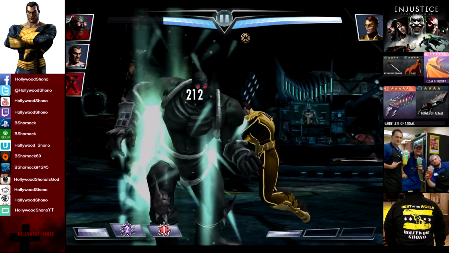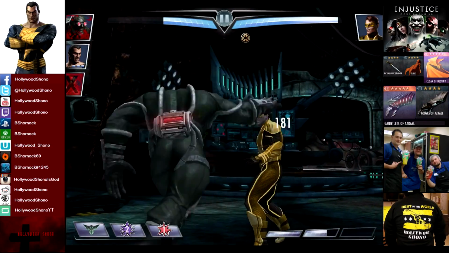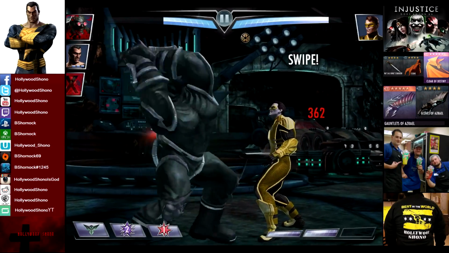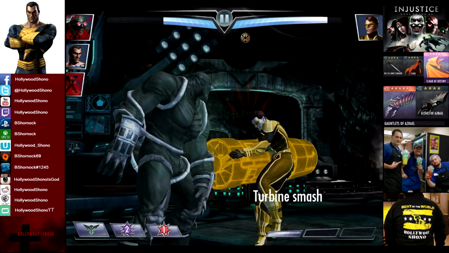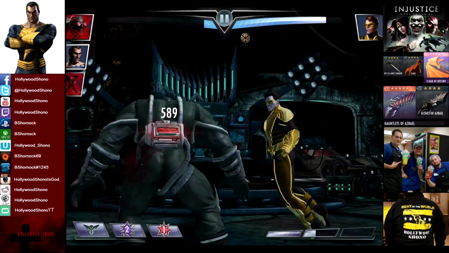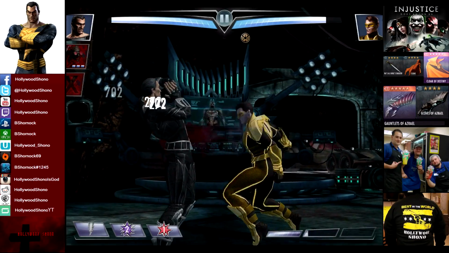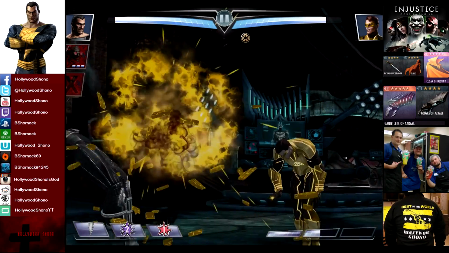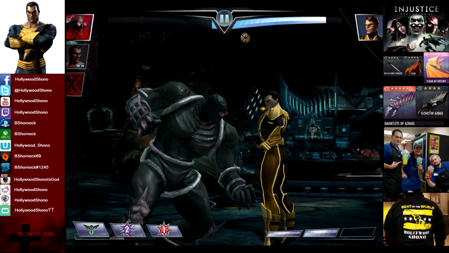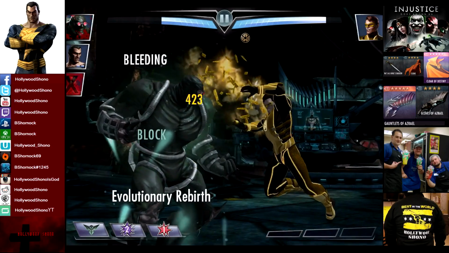Do have 2-piece Electro, so that's why he's blocking for less. Can we get off a special too? I really want to see that. No, you just got a Turbine Smash. But the fact that it has a bleed makes it a little bit better than a power grade. So it looks like it doesn't actually steal your power, it just adds to his. Kind of like the Sinestro effect. Unfortunately, he's not going to be doing special ones, which is kind of annoying.